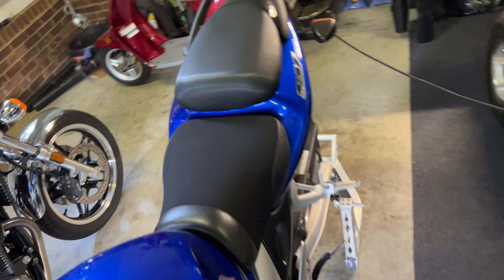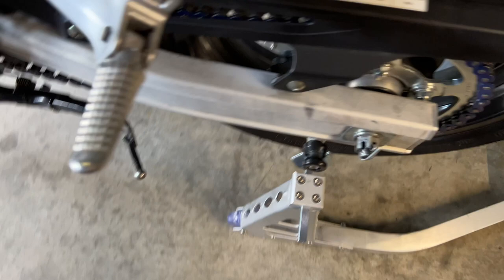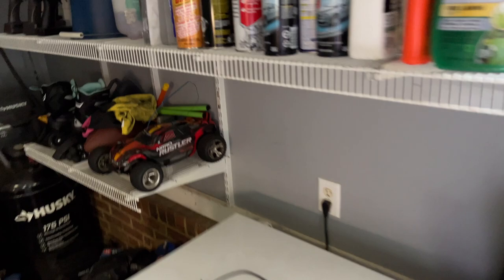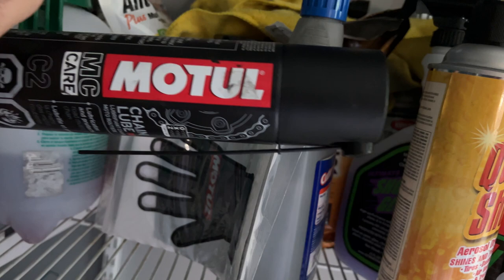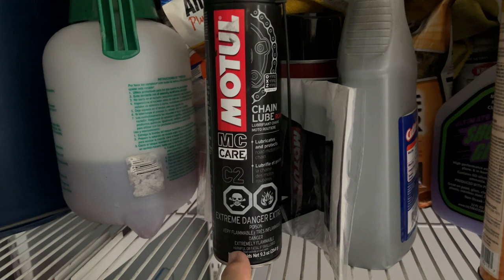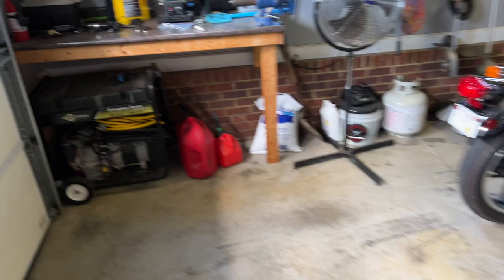I don't know if y'all remember in one of the other videos, but the chain is blue. It's quite funny. It was black, but I was gonna replace the chain, but instead I found this motorcycle chain stuff. What is it? Motul? You can buy it in a kit on Amazon, $30, $40 for a kit. And you use a chain cleaner, then you use a chain lube. It includes a brush to clean the chain with. And I can assure you, it gets messy, messy, messy.